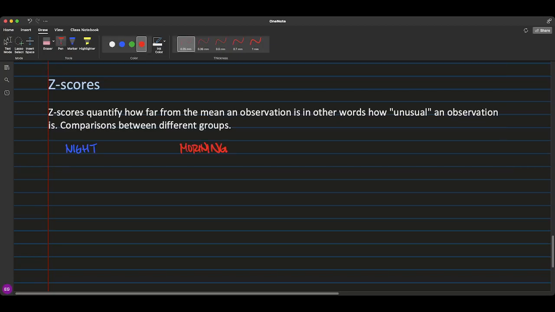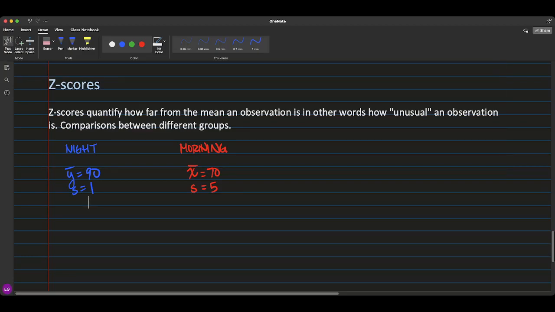And let's say for the morning course, the average, remember x with a bar over it is the average, or the mean, was 70. And the standard deviation was 5. And for the night course, let's say that the mean was 90 and the standard deviation was 1. Okay, so you can see the people in the night course on average had much higher scores. The average was 90. In the morning course, they had on average, or a typical score, whatever word you want to use, was much lower at a 70.